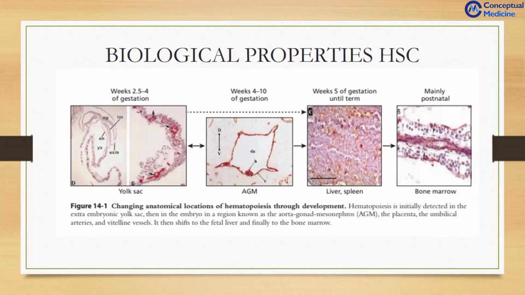Thank you. So I will start with the basic of hematopoiesis. In this class, I will deal with the biological properties of hematopoietic stem cells, as well as the basic hematopoiesis and approach to anemia. So this is an important cartoon which shows the age of hematopoiesis starting from in utero life to extrauterine life. So the initial hematopoiesis starts in the extra-embryonic yolk sac. On the cartoon on the first left, you can see week 2.4 to 4 weeks of gestation.